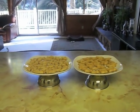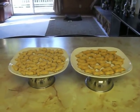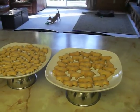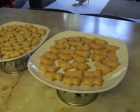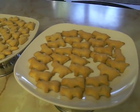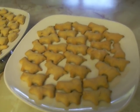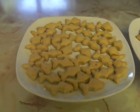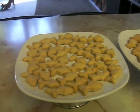Hi guys, today I made my dog some doggie treats. I made her these banana peanut butter doggie cookies, and I used my doggie cookie cutter. I have these little doggie cookie cutters. So these are the little doggie shaped cookies. And then I also have a fish shape. And those are the fish cookies, and they came out really good.